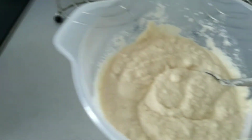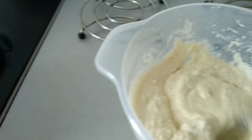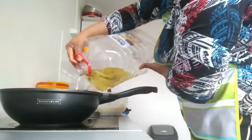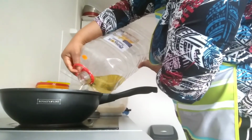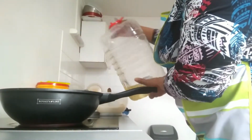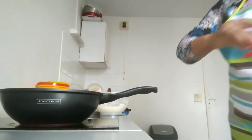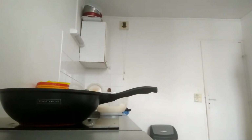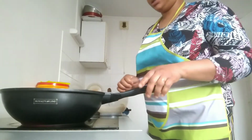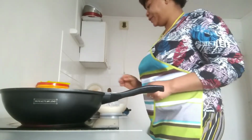Okay, I have to test it, if the salt is okay. I'm going to turn my oil. I'm using groundnut oil, I'm not using red oil today. You have to wait for the oil to get hot before we start frying it.